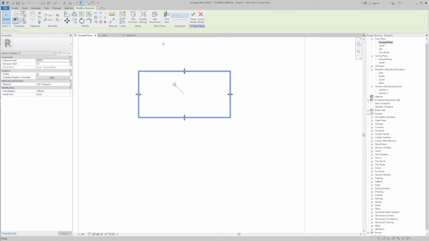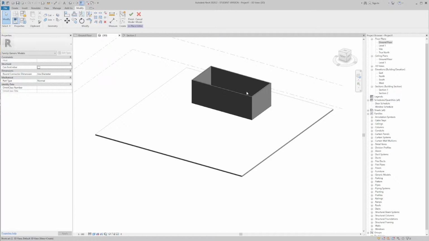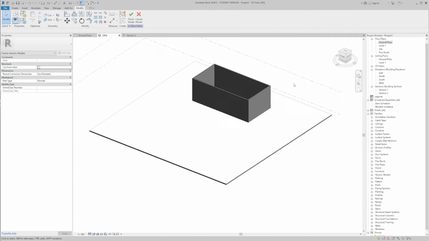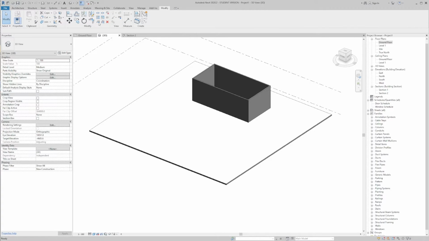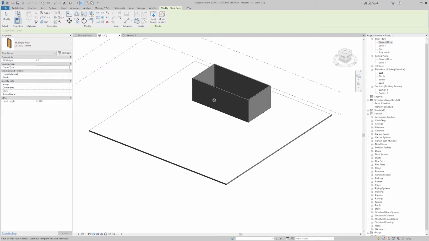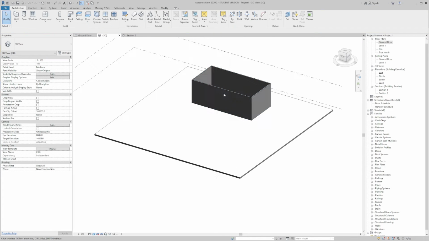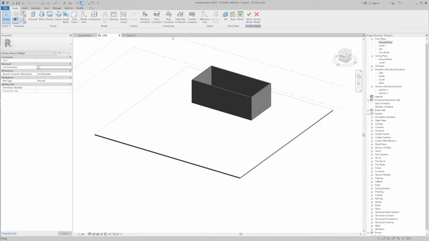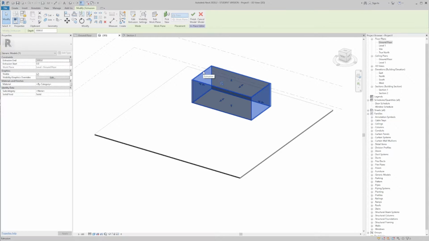Now we have walls. If we go into 3D, you can see that we've modeled in some walls. Brilliant. Now let's add some doors, shall we? So we click Finish, Architecture, Doors. Oh no, we can't. And the reason why is because it's a generic model. So you want to go Edit in Place, so back into it, click on the generic model.